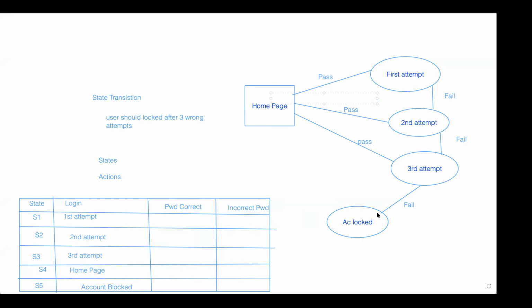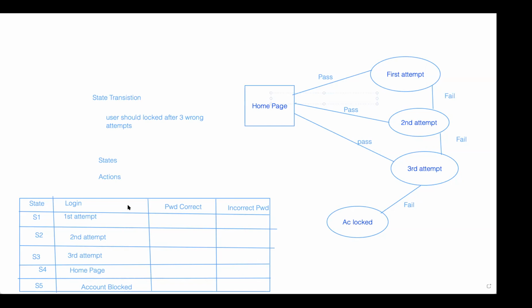Based on this, we need to write a small table. Let's see how we can do that. This is a simple example. Are you clear about this state transition diagram? Yes, sir. Now we'll see how to write the state transition table. So here there are 3 attempts and every state changes. If the first attempt passes, the state is different. If the first fails, then the state is different, and it will go to the next step.